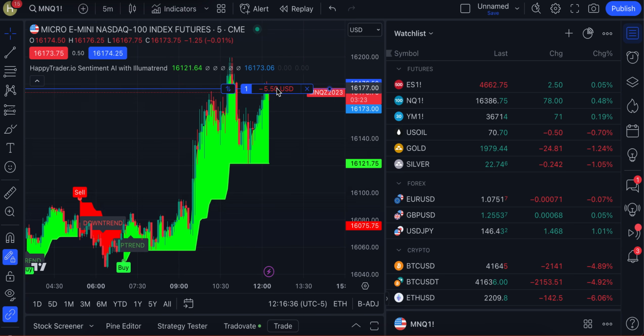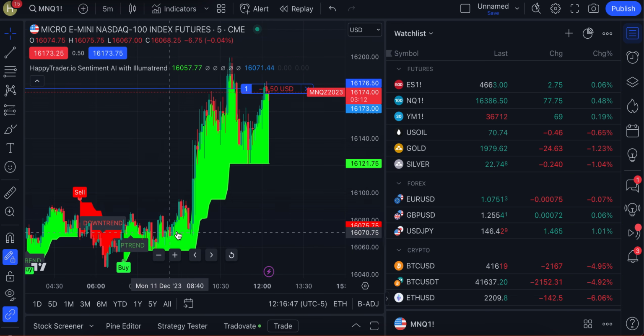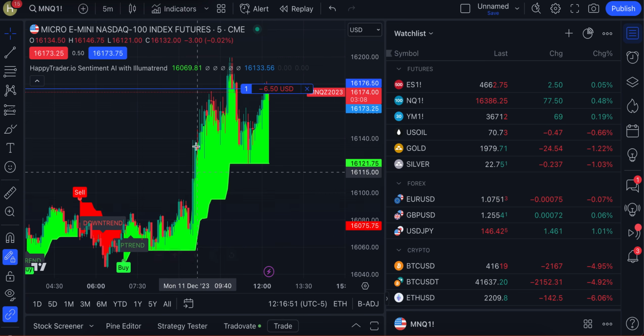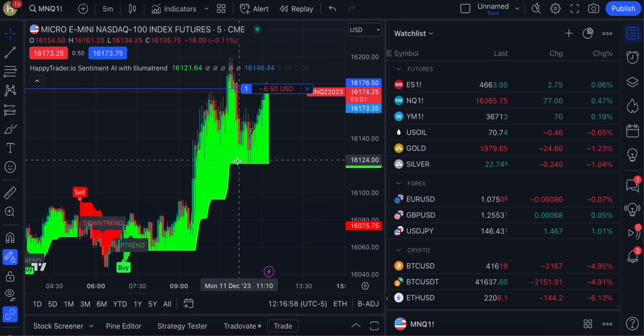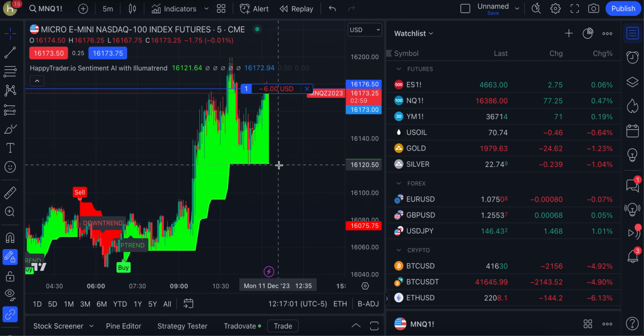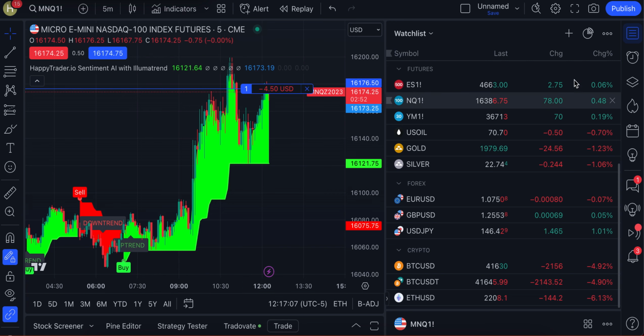As of right now, we're just kind of in this consolidation period, and we've already had our signal. Our signal would have woken us up at like 7:30 and been like, uptrend on the way, but then we would have had to wait all the way till pretty much the open to take that trade. And then you can see the open occurred, those criteria sets were in place, and then we had our nice carve out on the Illuma trend, but now we have this flattening, right? That's going to indicate a way more sideways market, and you can see that's what's going on. It's just a little sideways.